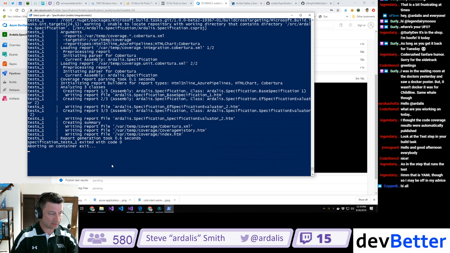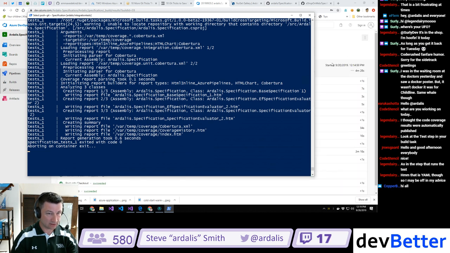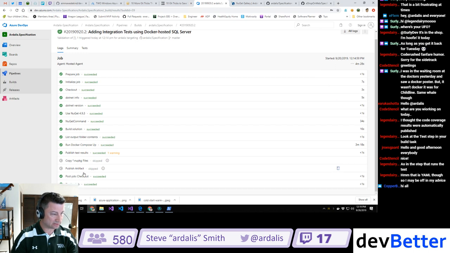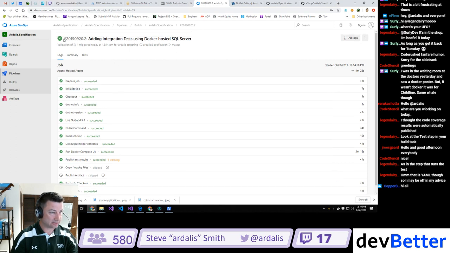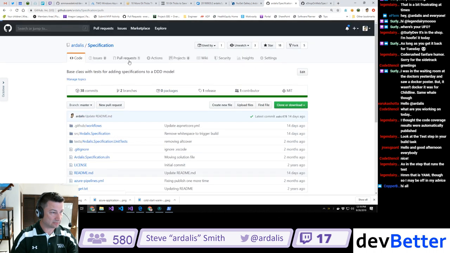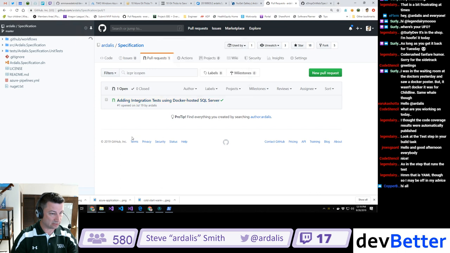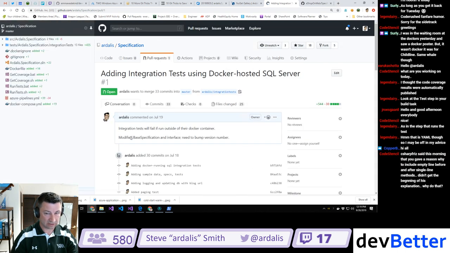So that's what I want to have run in Azure DevOps, and that works. The part that's not working is publishing test coverage results, which I commented out, so that's out of there now. So that's green, and since that's green, I can go back to my pull request from ages ago, and it's got a nice green check now, meaning I can merge it.